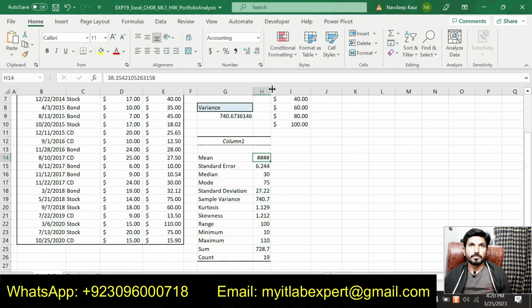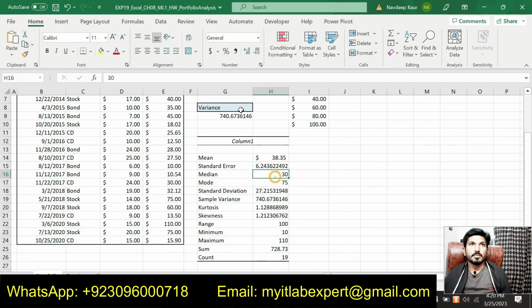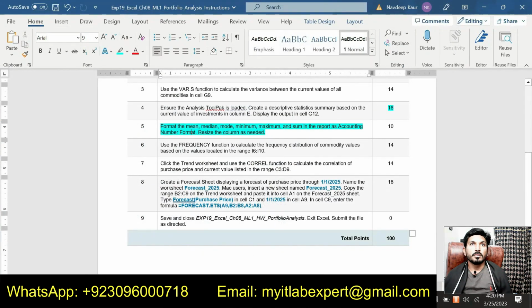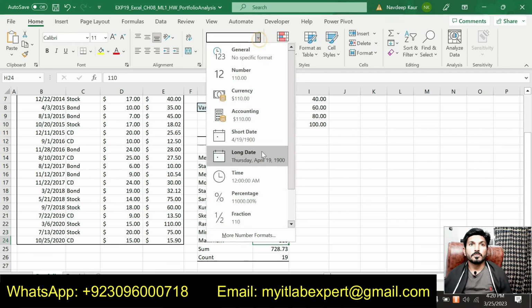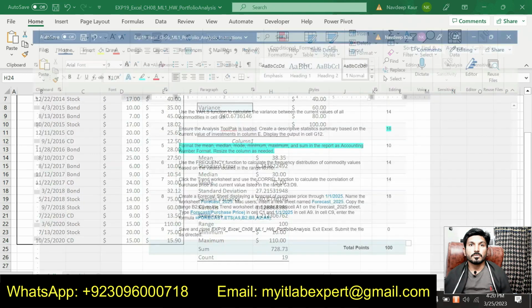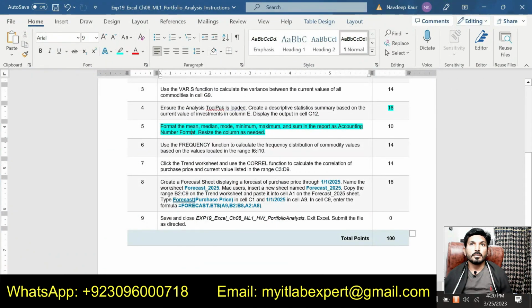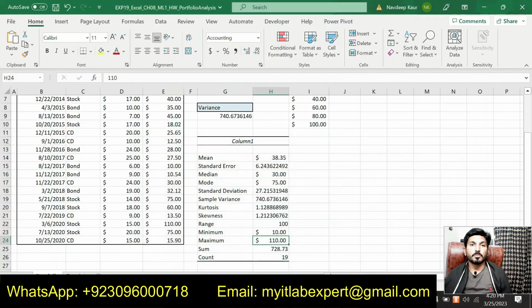Median should be counting number format, mode should be counting number format, minimum and maximum should be counting number format, these two, and sum in the report as a counting number format. So sum should be counting number format as well.